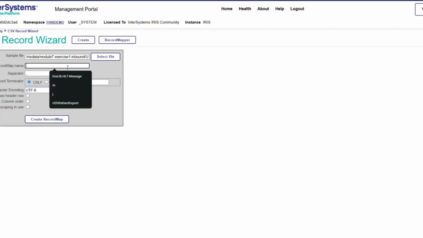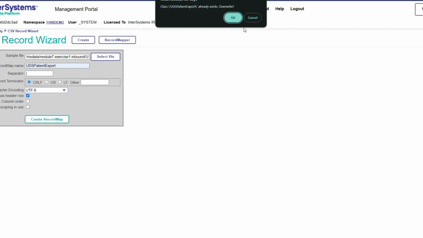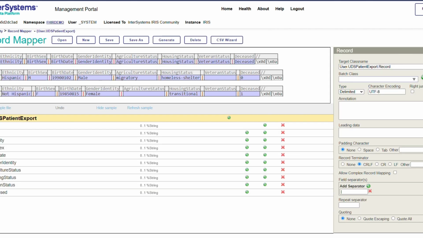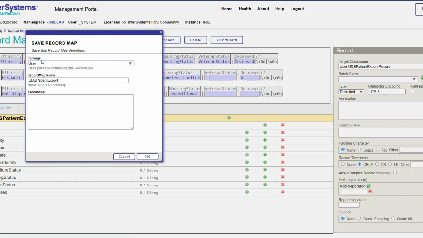For the record map name, we'll use UDS patient export. The separator, we'll use the pipe symbol, and we'll check the header row box. We'll go ahead and save it, and we'll be provided this record mapping. Save this mapping under the HS local FHIR messages package.